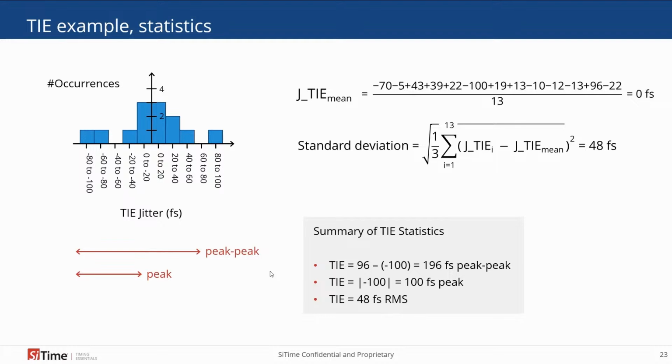So the key point here is that when we measure jitter, we want to measure lots of different values, and then we measure a distribution from all those values. And then from that distribution, we can pick off a peak-to-peak, or a peak, or an RMS value. And so we have 3 metrics we can extract from a distribution. Whenever you measure jitter and quantify it from a distribution, we always want to keep in mind these statistical units as part of the actual unit. We don't want to forget those, because if we do, we're missing valuable information, and we don't know how to interpret that jitter number unless we have those statistical units attached to them. So that's very important.